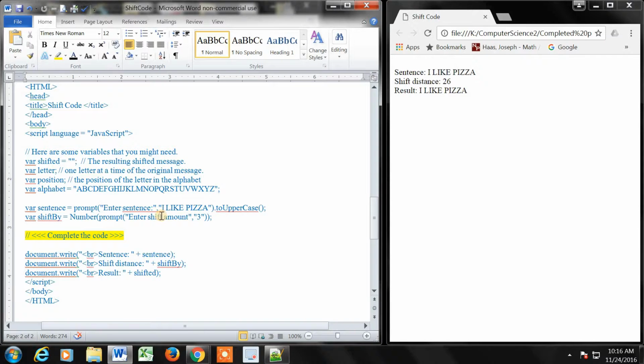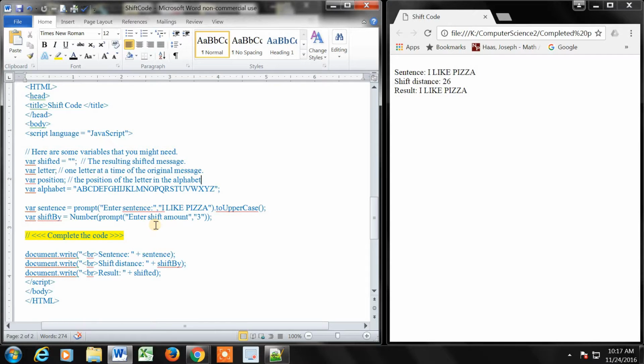And I would find the position of each character in this string called alphabet. Now how do you find the position of a character, or part of a string, in another string? Use indexOf for that. So for example, I would find the position of I. Here's the position of I, whatever number that is, I don't know. Then add to that position the shift amount, then get the letter at that new position. And I know you know how to get a letter at a certain position. You're going to use substring for that.